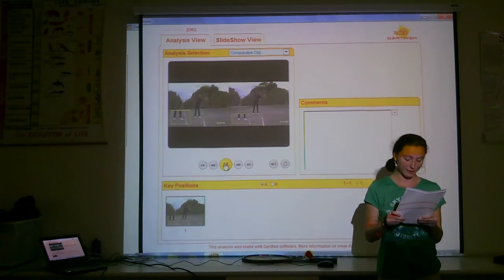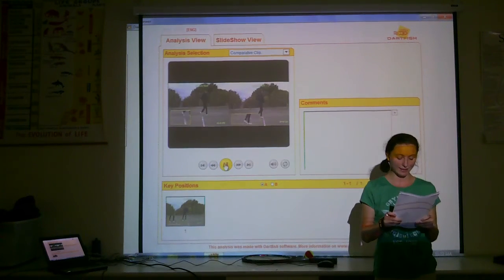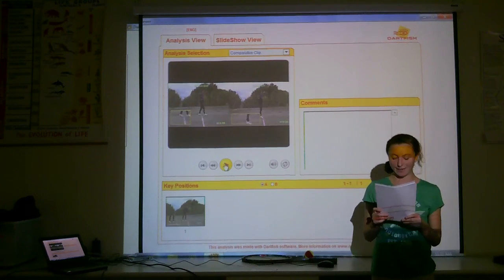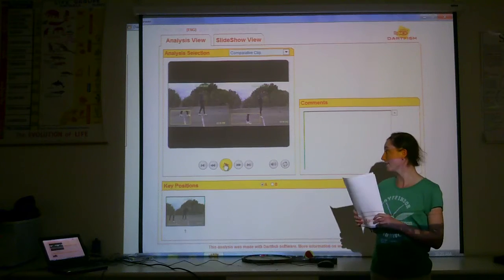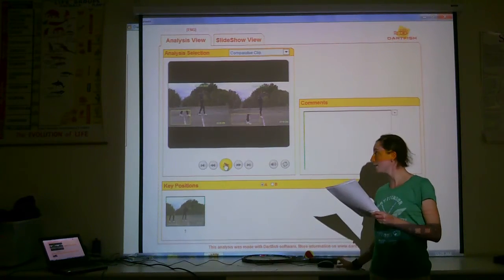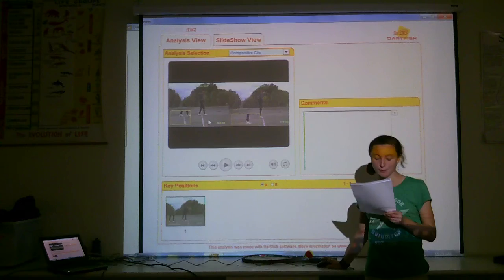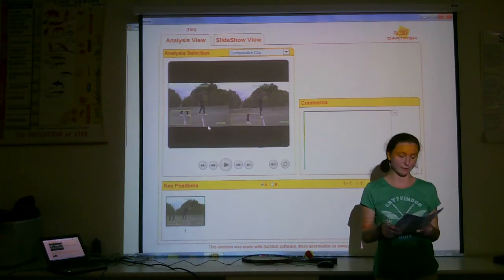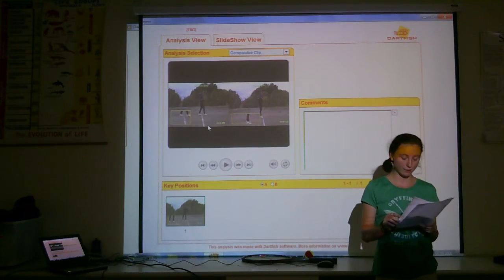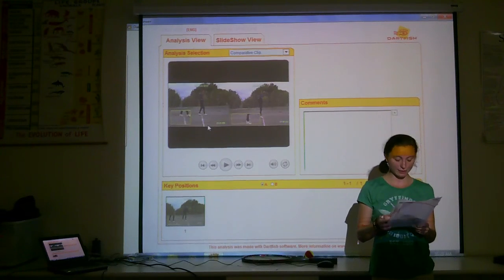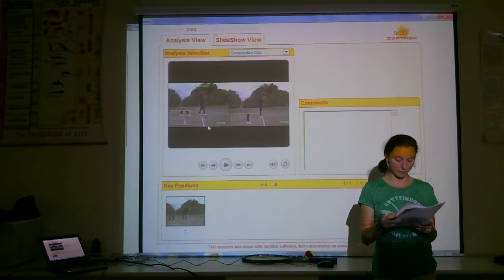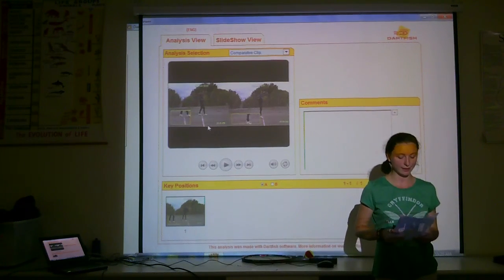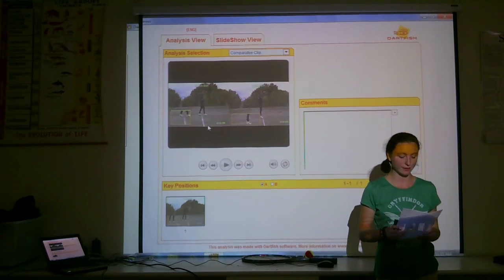The tennis serve is a movement that cannot be correctly carried out every single time, and as fatigue sets in, the motion becomes more careless. Here is an example of this shown in this comparative video setup where the knee bend is completely dissimilar to each other. The left clip shows the individual placing the right foot in the desired position, but also stepping forward with the left foot. This does not have much effect on the overall performance of the movement, but clearly shown here, the individual steps over the baseline before hitting the ball, resulting in a foot fault. A foot fault may be crucial to the mental psychology of the individual in the sense that they may begin to lose their confidence, disrupting their entire game.